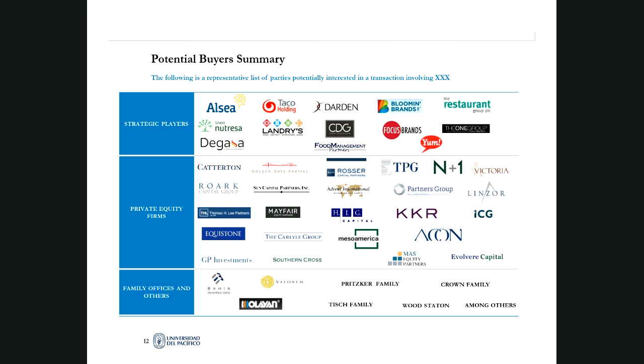Once you have this range of value and your client feels comfortable with this range of value, then you can agree to go along with a process. Because if you don't agree on a range of value and you start a process, then this process can be easily frustrated, because you go ahead with a process, then potential buyers will have different views on the value of your company, and you don't want to have a disagreement with your client in terms of value afterwards, after launching all the process and doing a lot of work.